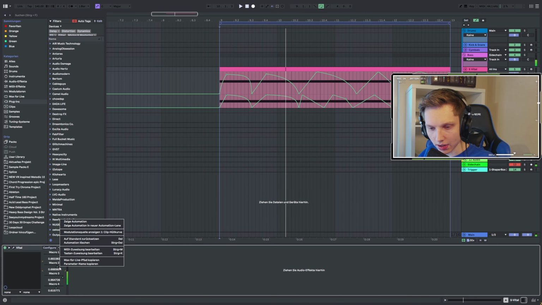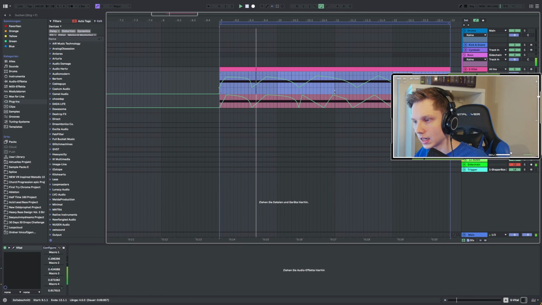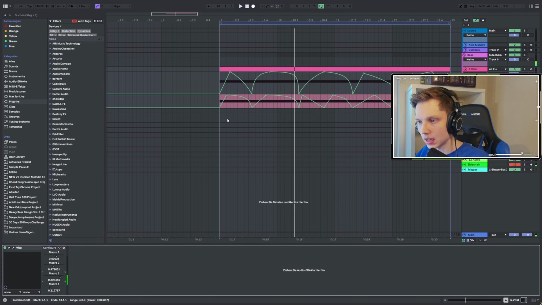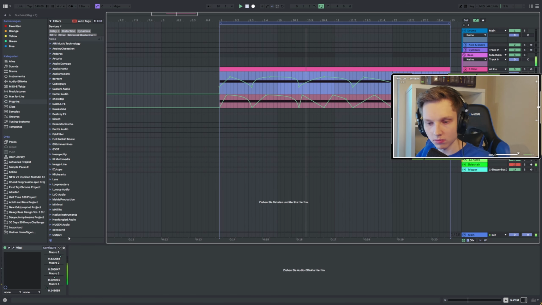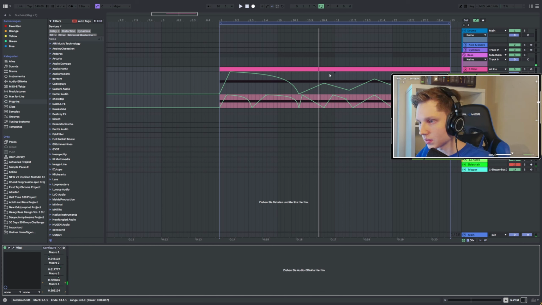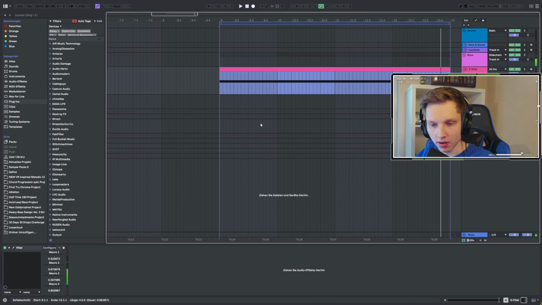Let's go to macro 2 really quick. And decrease the amplitude slightly. Let's do the same for the second one. So it's not doing that much actually. So we have some more control. Yeah, sounds fine for a beginning.